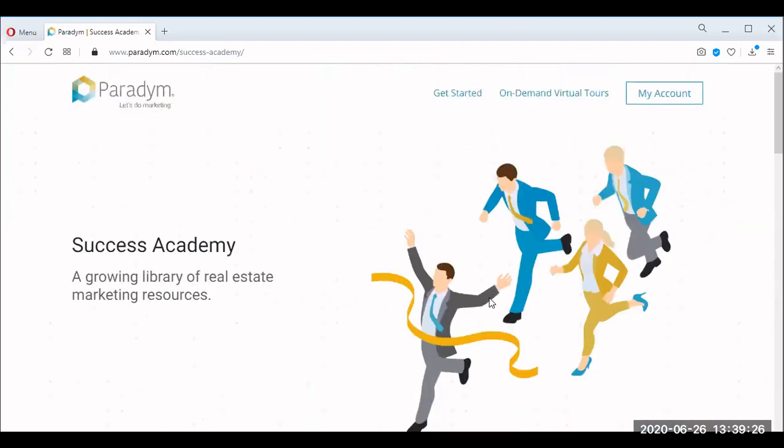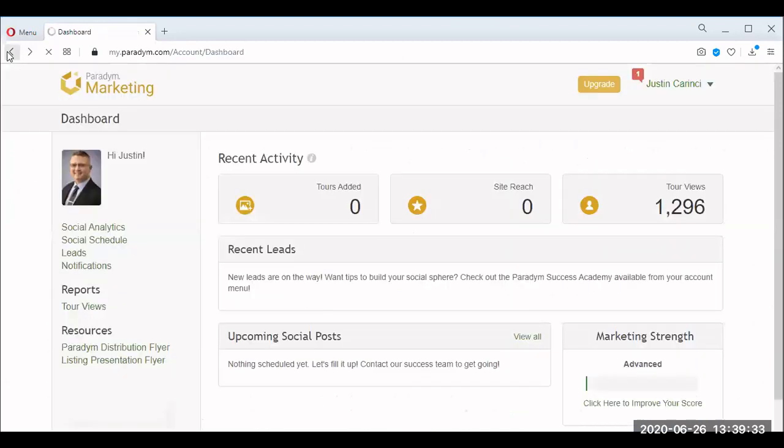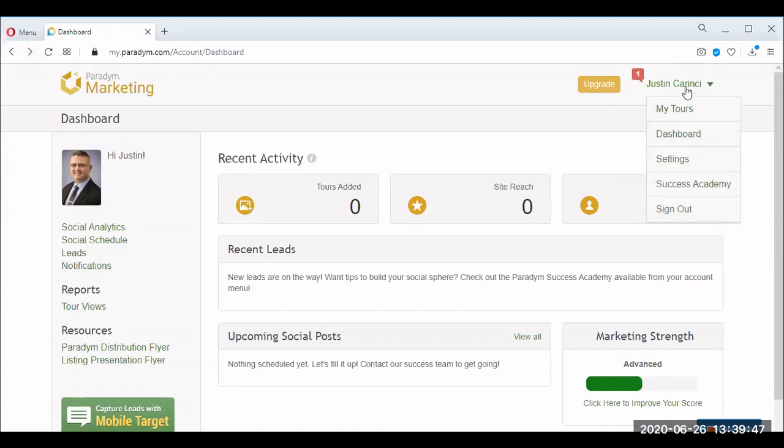So once you are done with the Success Academy, and again, I strongly recommend that you play with it. Let's go back to the dashboard. Now on the dashboard, we are going to get the most important stuff out of the way. That is what we are doing today, okay? So the first thing that I want to do is click on Settings. So again, you're gonna go to your name, open the drop down, and find Settings. Once you find Settings, click on it.